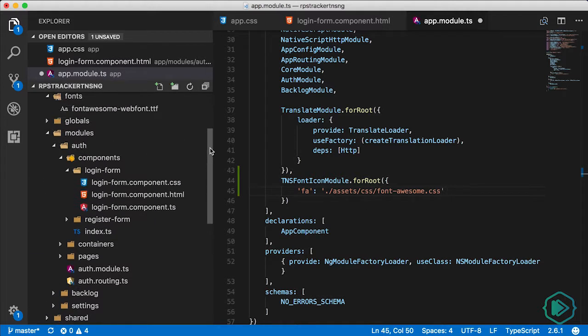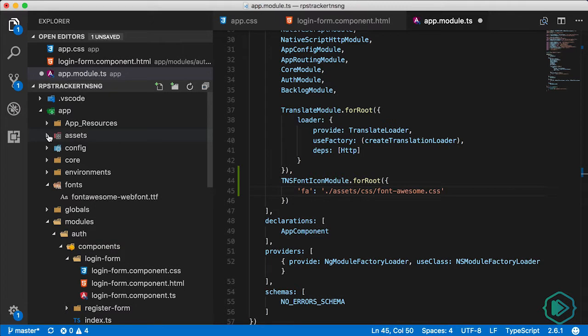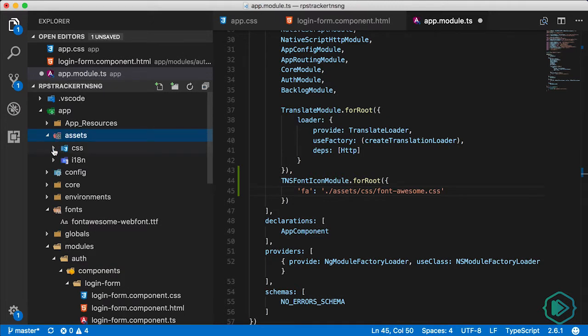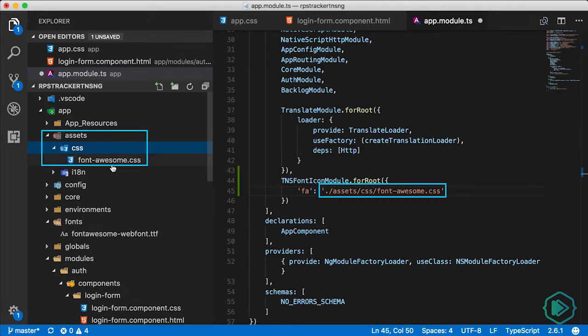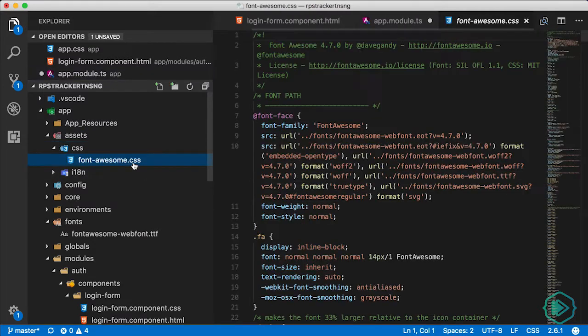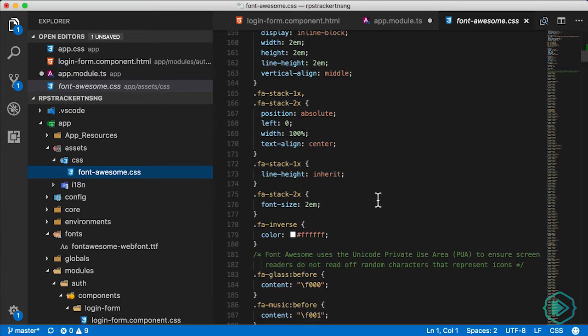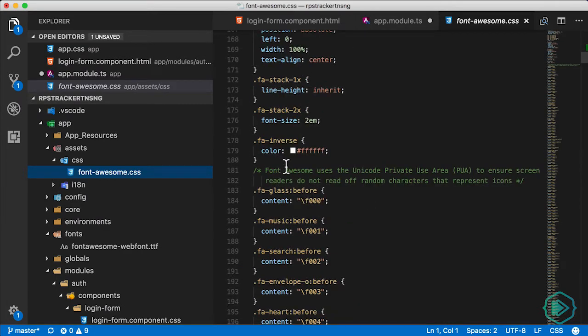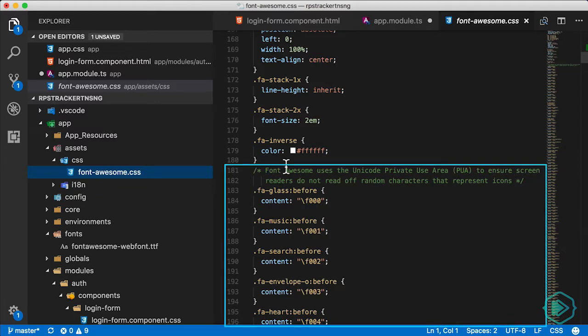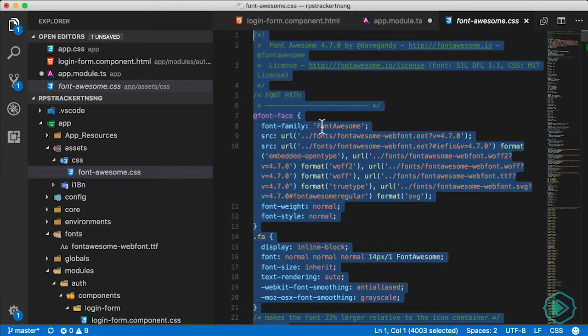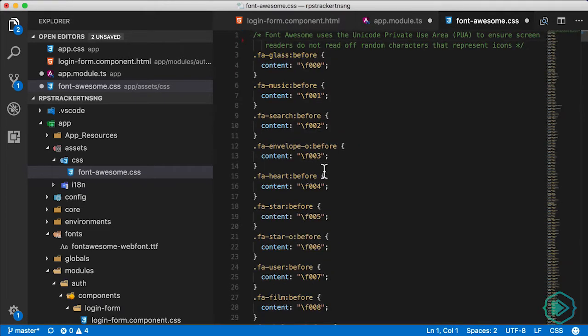In the previous lesson, we've already installed the CSS file right here in the assets folder, in the CSS folder. If you remember, we've selected the non-minified version of this file because we need to edit it. There's extra things here we don't need. All we really need this file for is the mapping between the names and the Unicodes. Let's find the line where the Unicode names begin, and in my file that's line 181, and delete everything that's before this line. We don't need any of those rules.